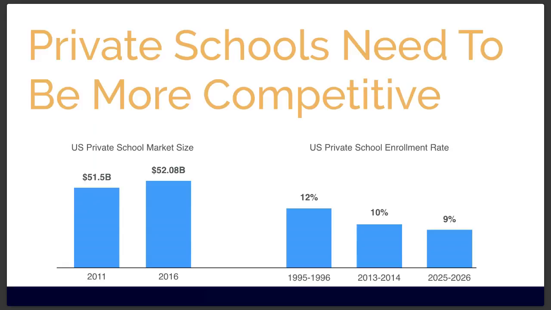They used to be turning people away. They could be really selective with getting the right families in. Whereas today, they're actually accepting families they're not even sure they should accept, but they're just accepting them because they need the revenue from their enrollment to make sure they can pay their staff. And then they're actually creating other problems for themselves because they're bringing on families that maybe aren't the best fit for their school.